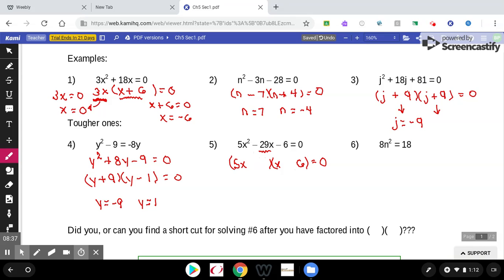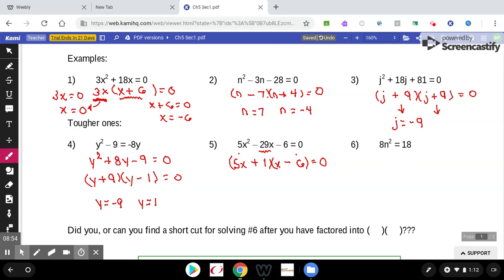If he's pretty big, I want to use big combinations. I don't want to use 2 times 3 for 6. I'm more likely to have 6 and 1 work. So the signs, I have to get a negative 6. So one's got to be negative, one's got to be a positive. So I'm going to check this one real quick.